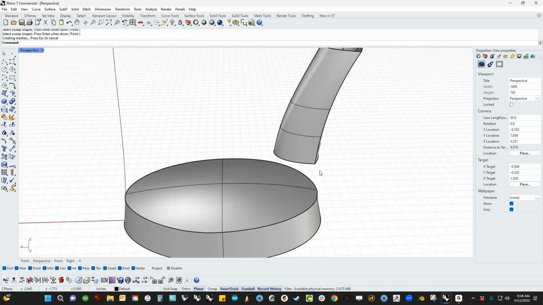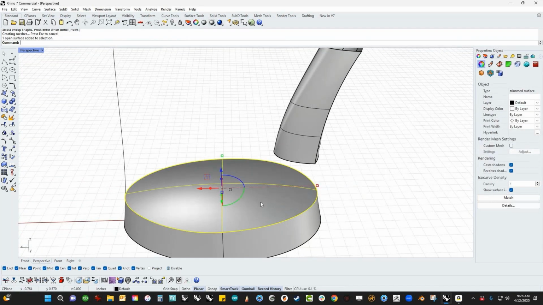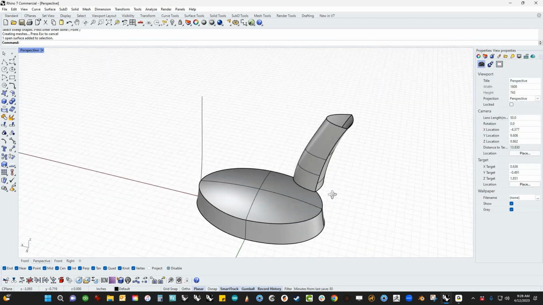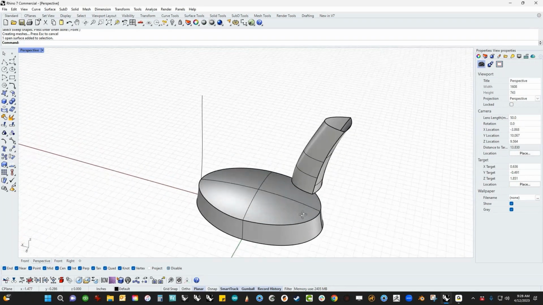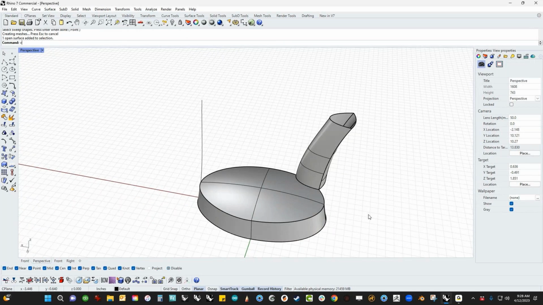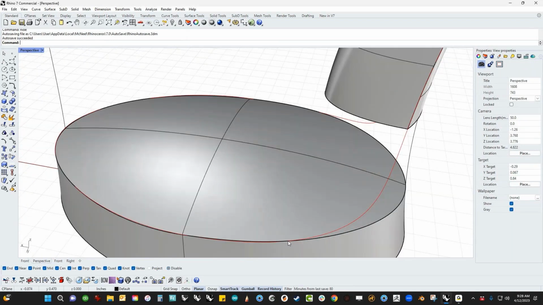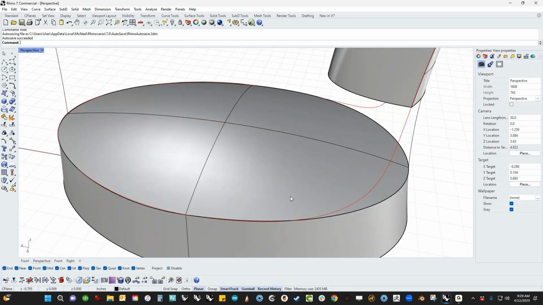Now, I need to be able to transition from this edge to this surface. And the way that I'm going to do that is I'm going to draw a curve on this surface, and I'm going to bring my curves back so that I can see about where I wanted that transition to start. And if you look, we go tangent right about here, right? So let's pull an iso curve from the surface. We're going to go over here to this tool. It says Extract Iso Curve, and it's going the wrong way, so I'm going to hit the T key. And I'm going to place it right about here, so that I know that's about where I want the transition to land. And so I'm just going to drop this there as a curve.